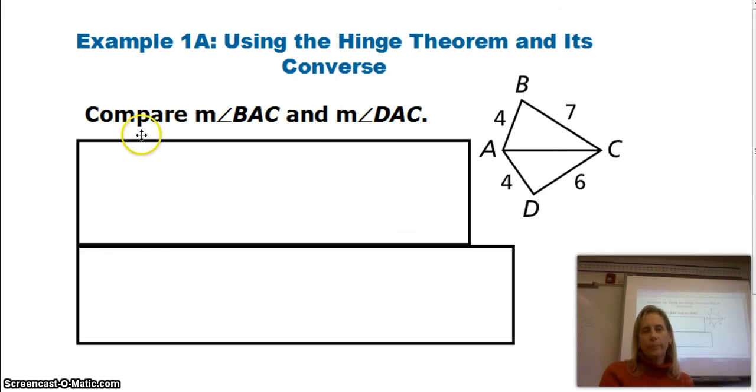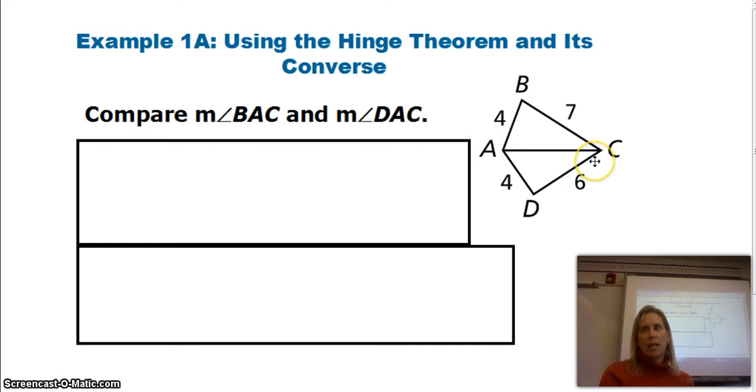So, how do we use this? Example 1. We're asked to compare the measure of angle BAC and the measure of angle DAC. And the one thing that we learned on the last quiz was you really need to use your eraser or something and identify the correct angles. Sometimes you're answering the wrong question, right? Not often, but sometimes. So make sure you trace it over and you know what we're talking about. We're looking at measure BAC and measure DAC.